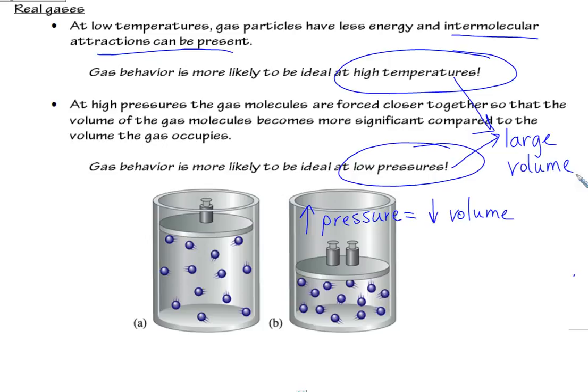So again, they might give you a question that would say like A, B, C, D. Under which of the following conditions will gas particles behave most ideal? Think about getting those suckers far apart from each other. High temperatures, large volumes, low pressures. Another kind of question they might say, A, B, C, D, which of the following gases would behave the most ideal?